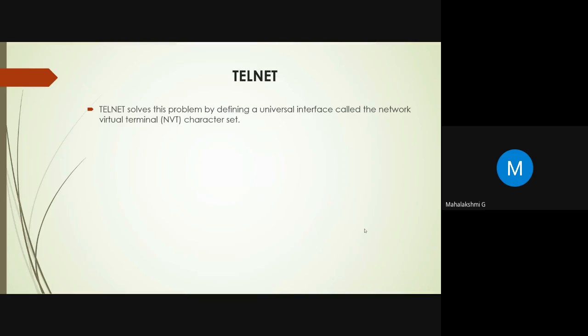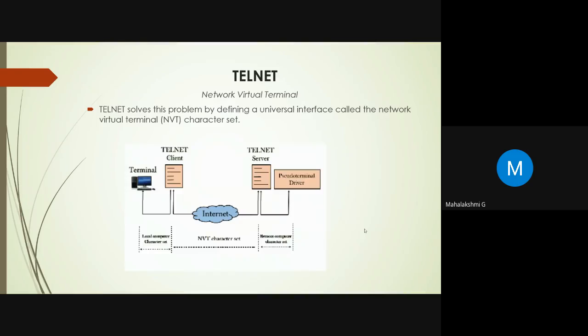Via this interface, the client Telnet transforms the characters that come from the local terminal into NVT form, which I have already discussed with you, and similarly delivers them to the network. The server Telnet, on the other hand, translates the data and commands from NVT form into a form which is acceptable to its computer, that is, the remote computer.